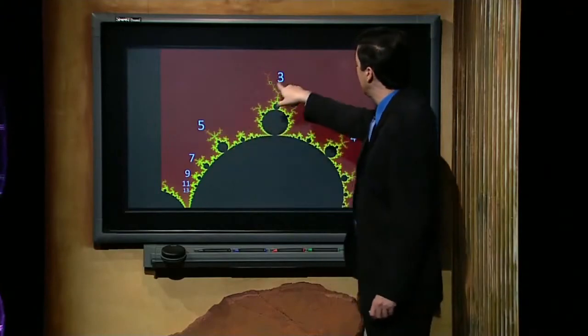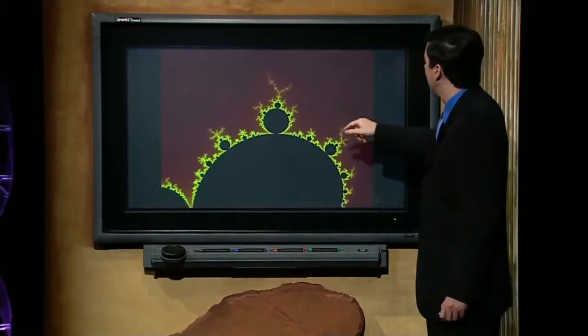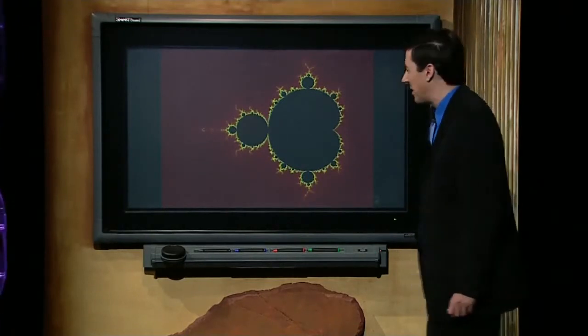And even more than that, it knows how to add, because if we take the 5 here and the 3 there, 5 plus 3 is 8. Lo and behold, that's exactly how many you have in that middle one. Every one of them is that way. Every one of them has the number that's the addition of those 2 in between it. So it's really rather remarkable.